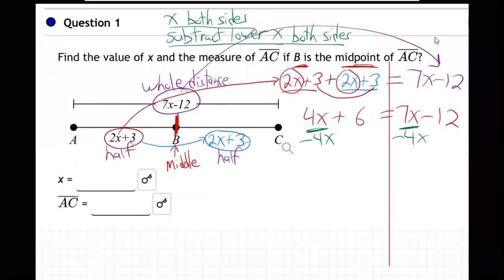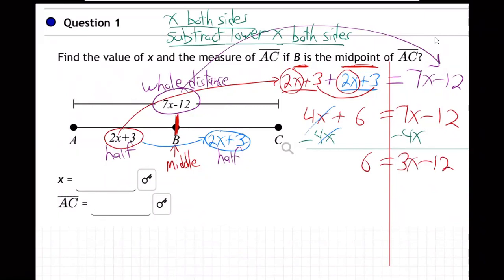You have to do the same thing to both sides, as you know, right? Because if two things are equal, this side equals that side, and you treat them the same, they've got to be equal afterwards. That makes logical sense, doesn't it? So subtract the 4x from both sides. So we're subtracting 4x from both sides. And then right here, it just cancels, doesn't it? And over here, it's 3x minus 12.